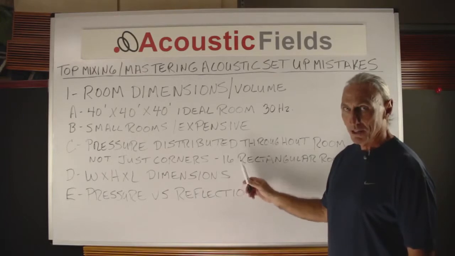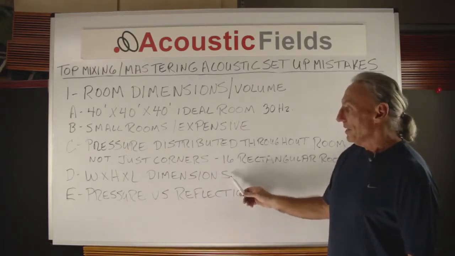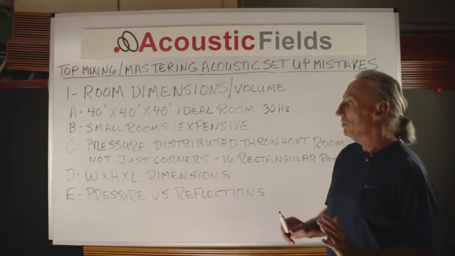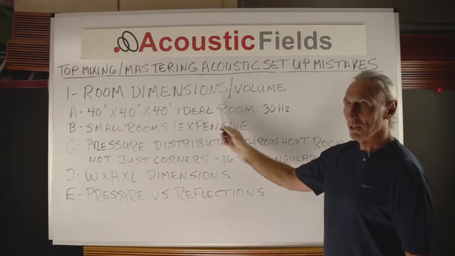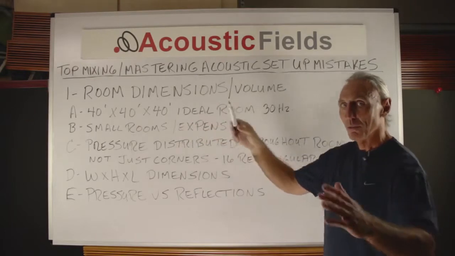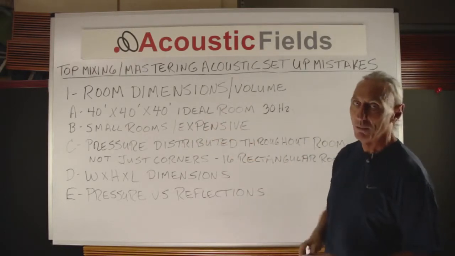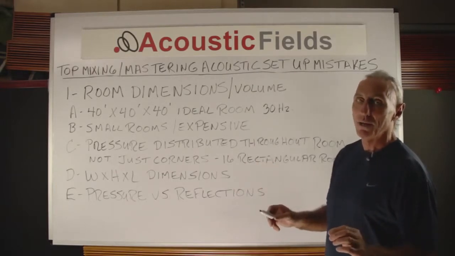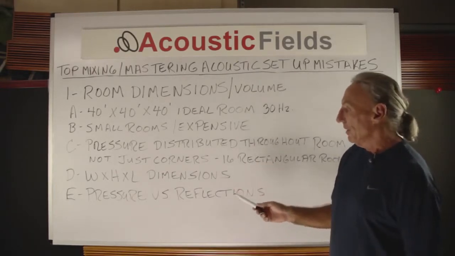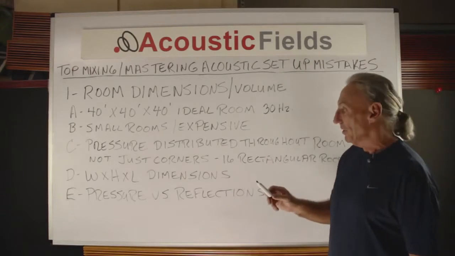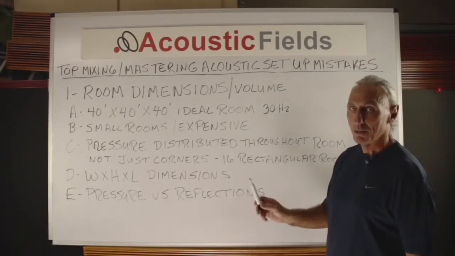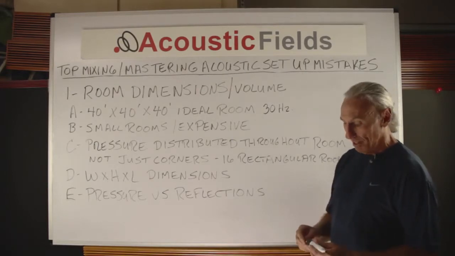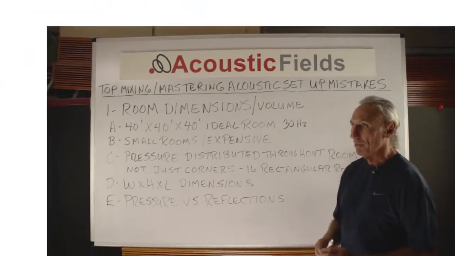To start the process and to make it better for all of us, we need to have width, length, and height dimensions that are close to the ideal room situation. Well, we're not going to get those dimensions. So what's the next ratio of dimensions that we can use? And that's the key: selecting the proper width, height, and length ratio that minimizes pressure and reflection issues. Because that's always what it is, pressure and reflection. Now, what is a good dimension? Well, let's talk about that in our graphic summary here.